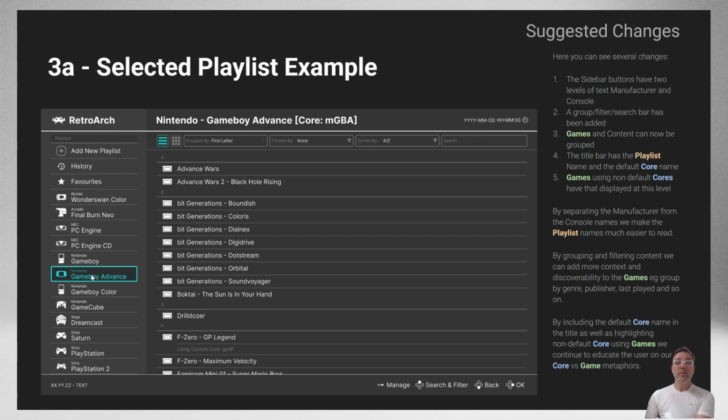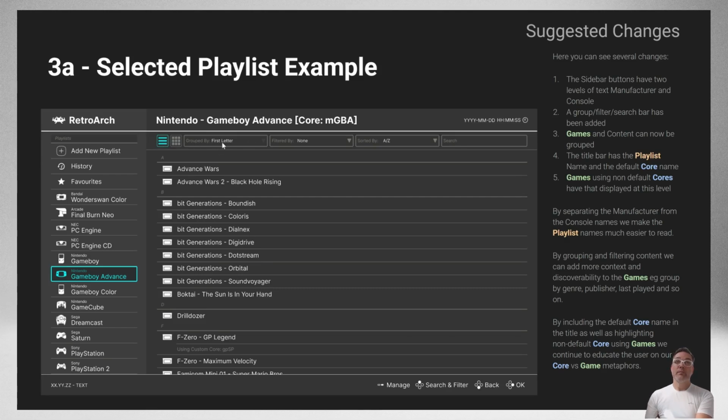And actually most users are probably like, where's my Game Boy Advance playlist, not where's my Nintendo Game Boy Advance playlist. Then when we come over here, we've got the same information along the top, so it's reinforcing that these two things are connected, Nintendo Game Boy Advance, and then the core that the user either chose or the database scan chose for them is highlighted here. And as I say, if you were in our history, potentially this says mixed cores. Then below this, we've got filters. So I'm proposing that we expand the search functionality to have searching and filtering, and also the ability to change between lists and grid, which we'll come on to a little bit later.